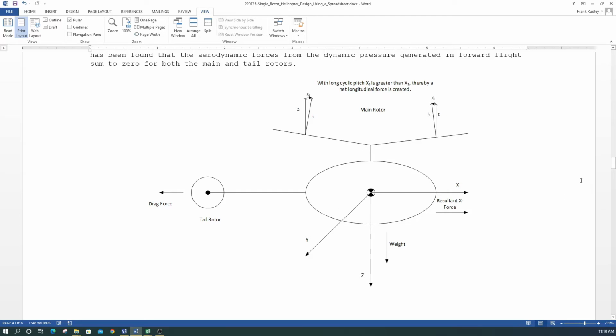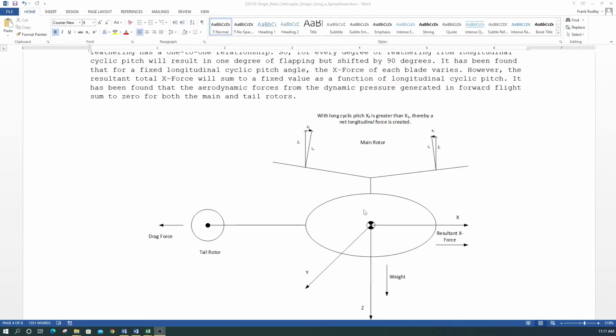That it would be the dynamic pressure that would cause drag, say, in a conventional aircraft. But what happens, because this rotor system is spinning, it cancels out the dynamic pressure from moving forward. The impact to drag, it causes drag on the fuselage, but it doesn't cause any drag on this rotor system, on the main rotor or the tail rotor. So we'll look at that in a little bit more detail in this lecture.